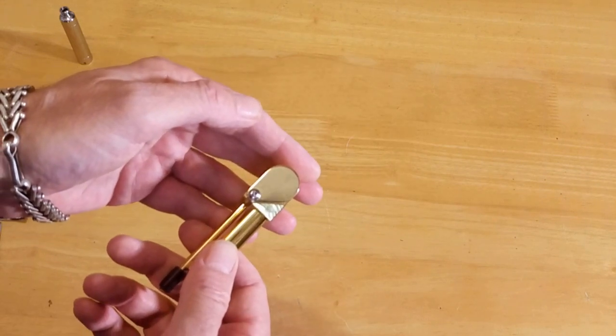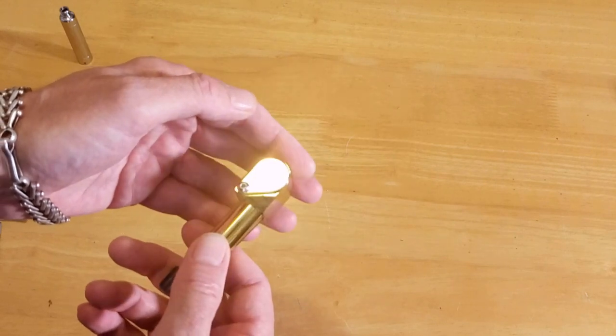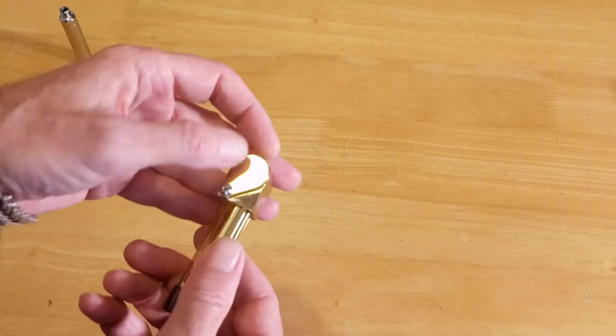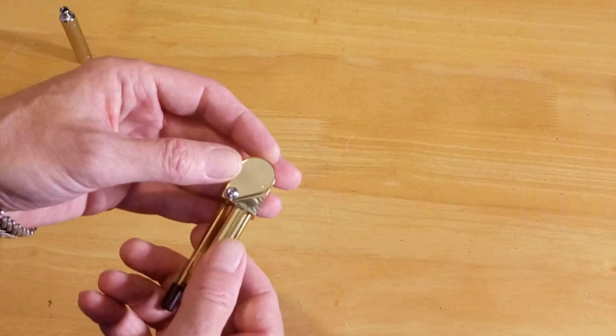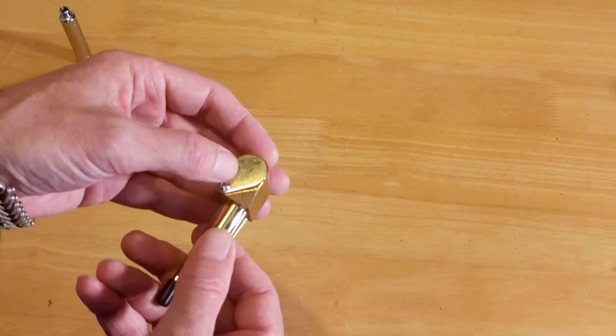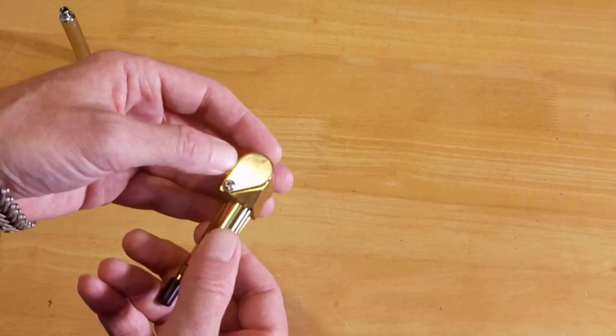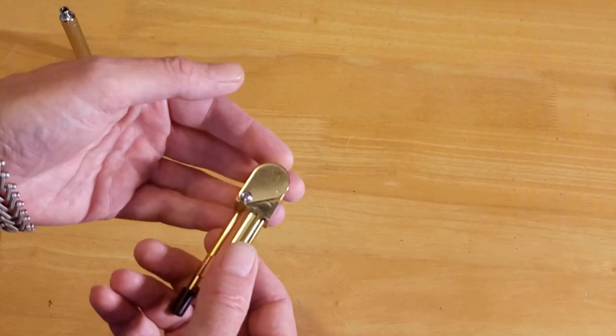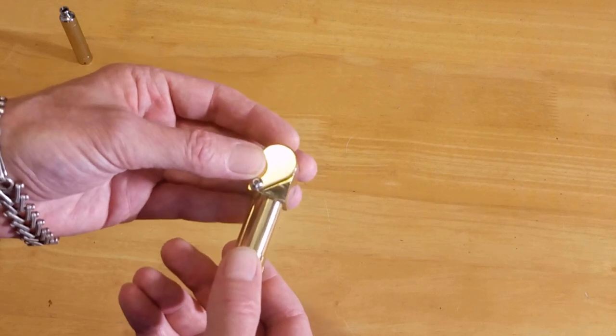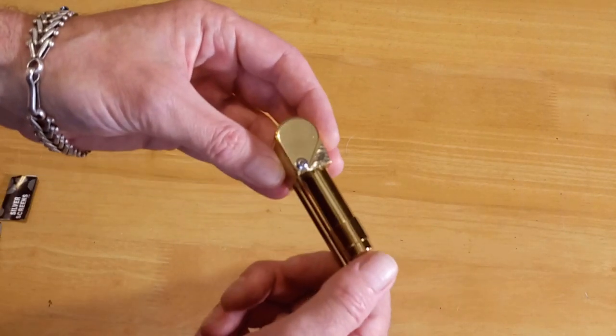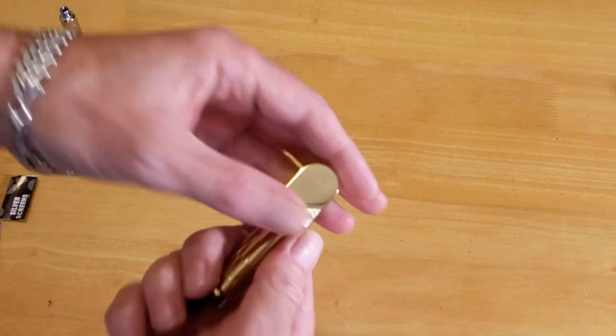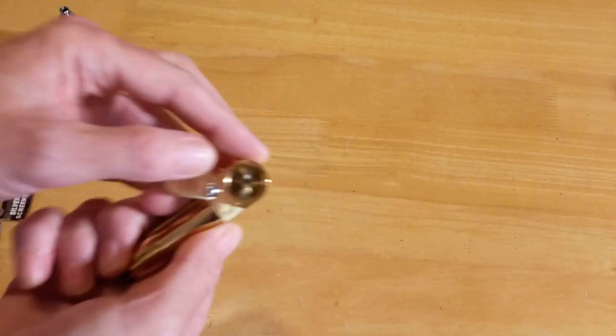Now this one was eight fifty. The original proto pipe can still be purchased. The guy who used to make them went out of business. He sold the business. They were made for a while then folded, then now someone else is making them. They have a PP on the cover. Be careful there are fakes. You can get ones very similar to this that have got the PP stamped in it and they're not the original ones. The original ones are about 80 dollars, 80 euros, and this one was eight fifty and it's almost identical. The way these things work if you haven't ever seen one of these before you've got your bowl up here.